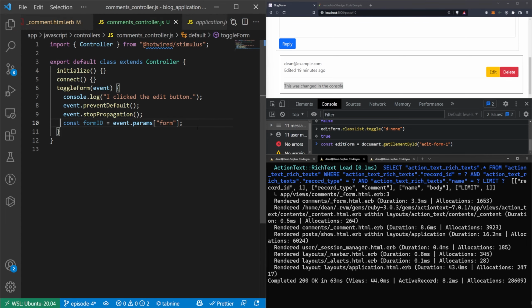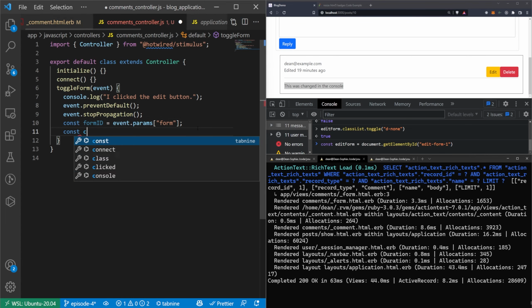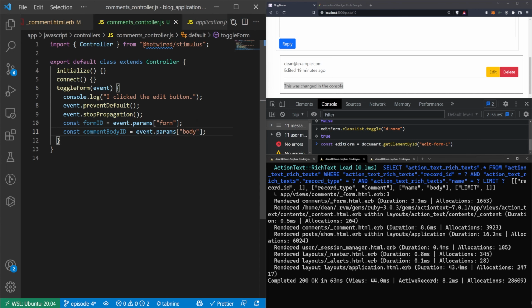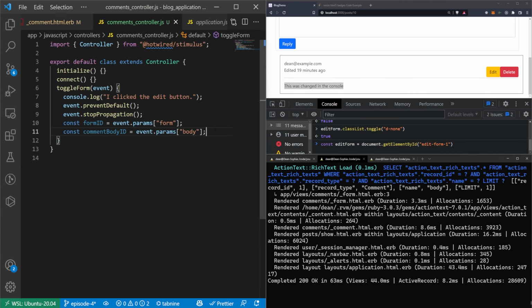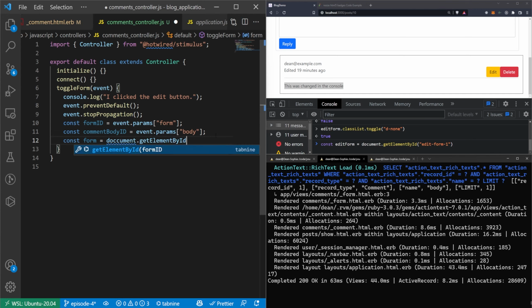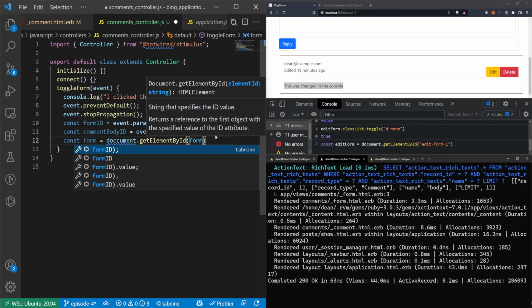We'll just say we need the const commentBodyId equals event.params, and then we'll just grab the body again. So that's sort of how you can pass data from your front end view into your front end JS component. So now that we have this, what we can do is we can say const form equals document.getElementById, and we'll grab the formId.